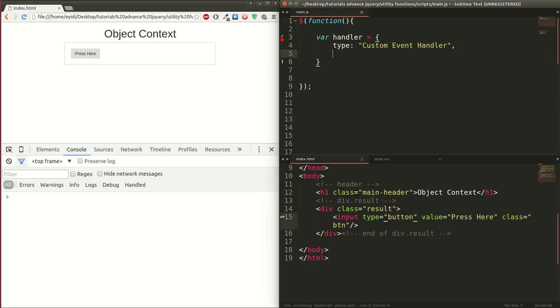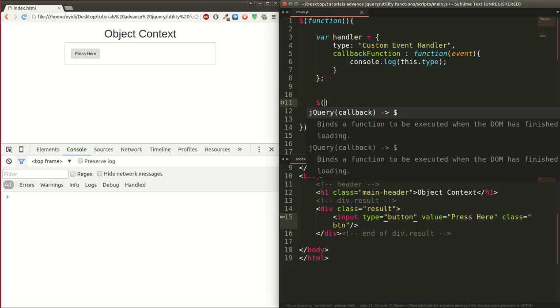Then I use a callback function, simply a function that will have its signature and event. Then all it does is show the type, so I'm expecting to see, at the end, just custom event handler when I call this on an event.